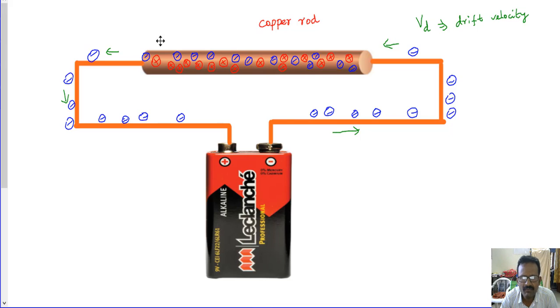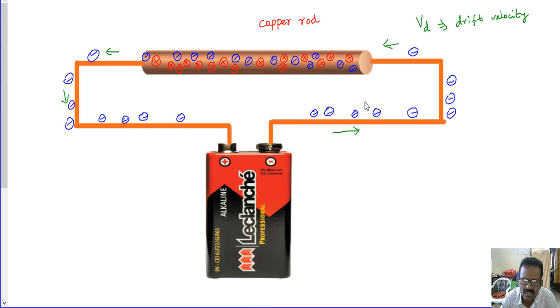See what happens when we apply an electric field. It is not that physically this electron crosses through the conductor and reaches the positive terminal, not like that. Once we apply the electric field across the two terminals, one electron will reach here, then the next one will supply, and this will reach. So electrons will make a path in this direction. The negative terminal has a lot of negative charges and this has a lot of positive charges. This will supply electrons and this will receive electrons. Here there will be more positive charges, and here more negative charges.